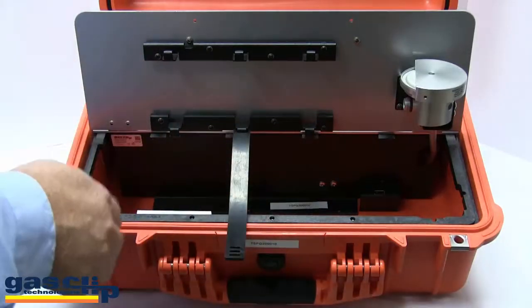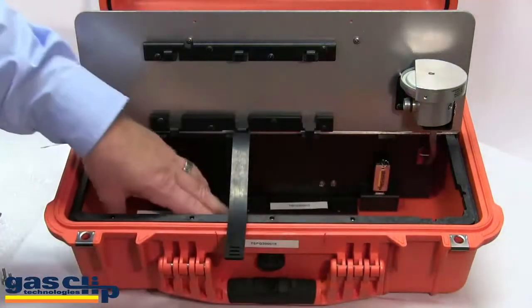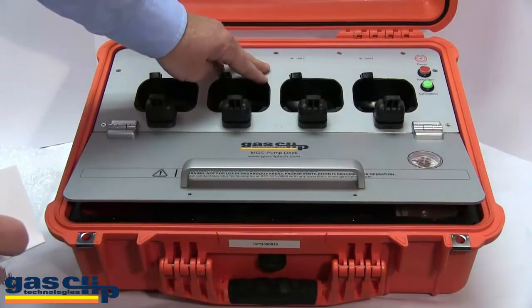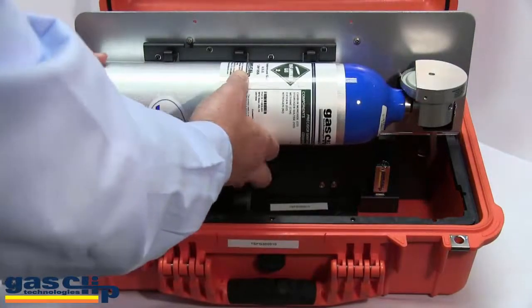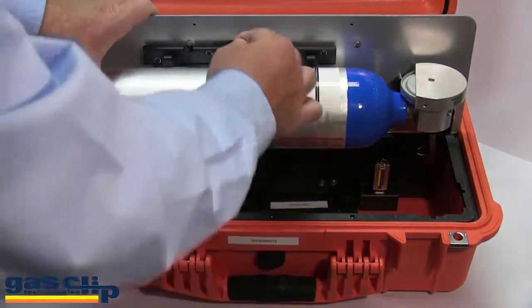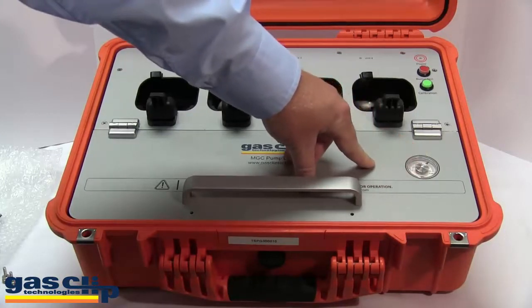Open the bag and remove the USB thumb drive. In the bottom, you will notice that there is a USB port — all you have to do is plug the thumb drive in. This is a wall adapter for electrical. This docking station comes with a built-in internal rechargeable battery and will be ready to go without the electrical cord upon shipment. One bottle of calibration gas is screwed onto the regulator, and the strap secures the bottle. Close the lid and you will notice a dial that shows how much gas is left in the bottle.